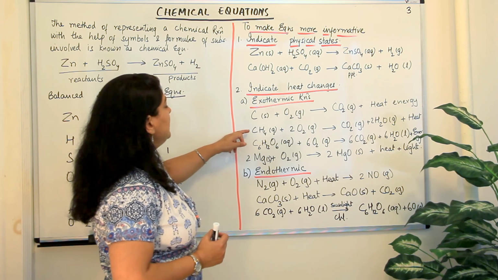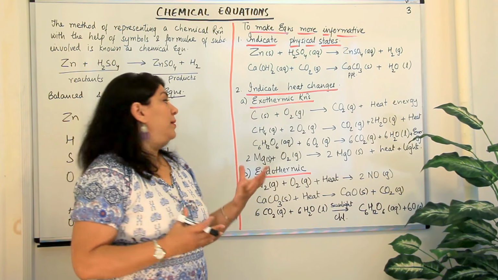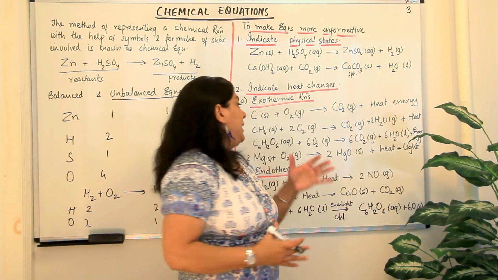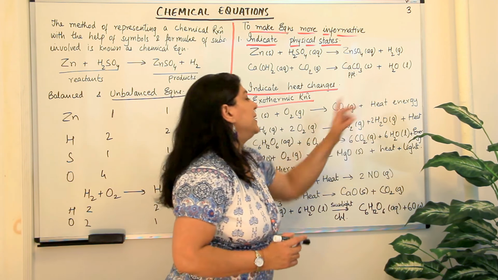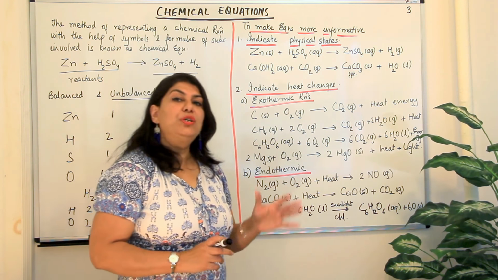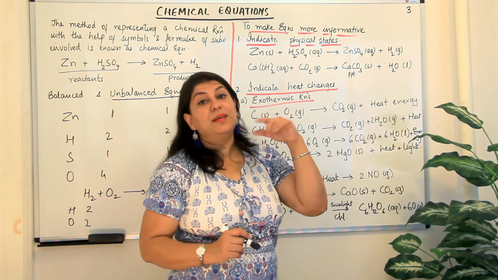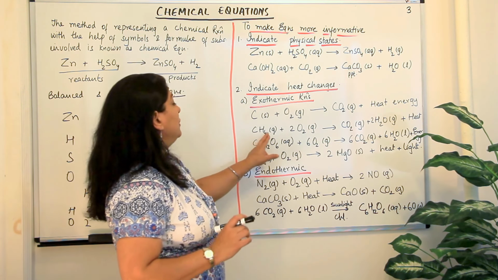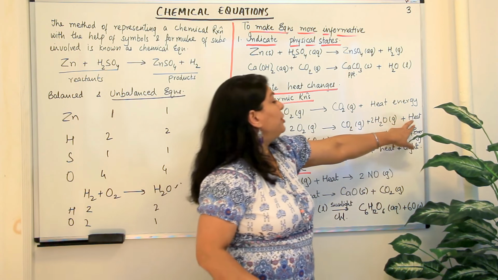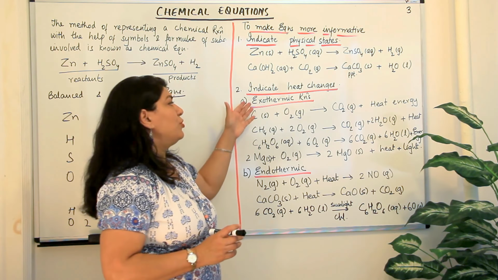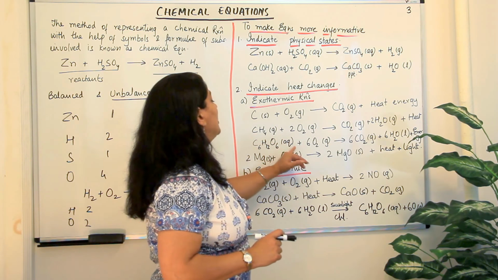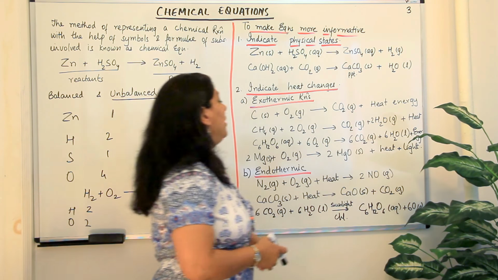Similarly, there are two more examples here. You have methane, which is natural gas. It burns in oxygen to produce carbon dioxide and water. All these equations are balanced, but we'll go into the details of balancing chemical equations in the next video. Right now I just want you to focus on the fact that physical states are given, the equation is balanced, and heat has been given in the products, which means that this reaction is also exothermic. The next reaction is glucose combining with oxygen to give you carbon dioxide and water.